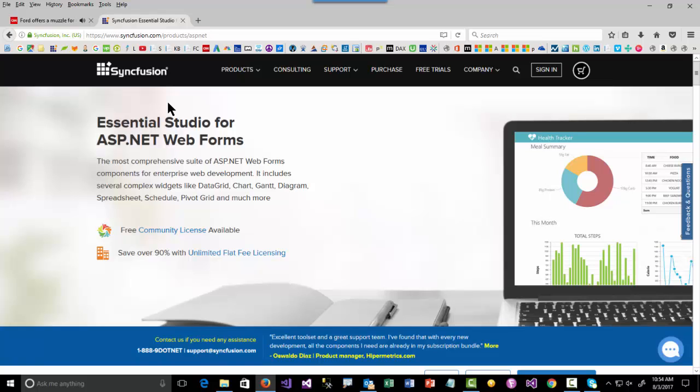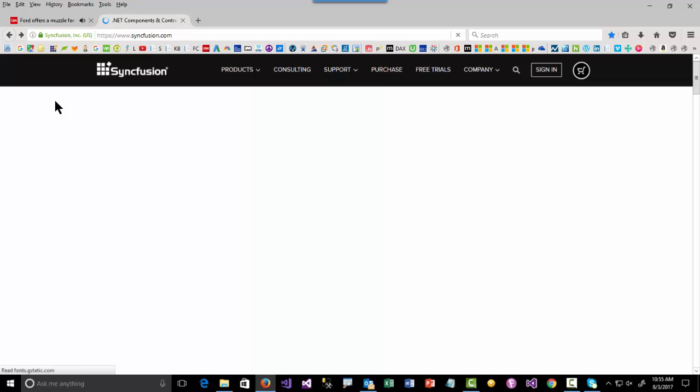I added it to my ASP.NET code and started using a couple of their objects, and it looked pretty cool. One of the things I did with that was for my regular website here. Let me go back to that.